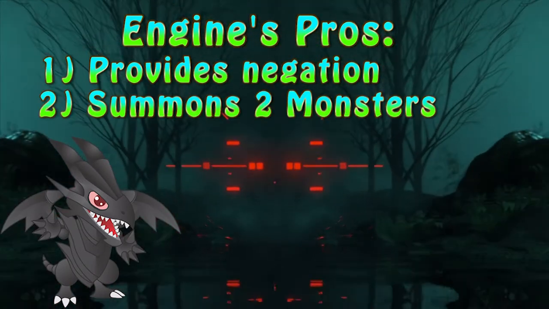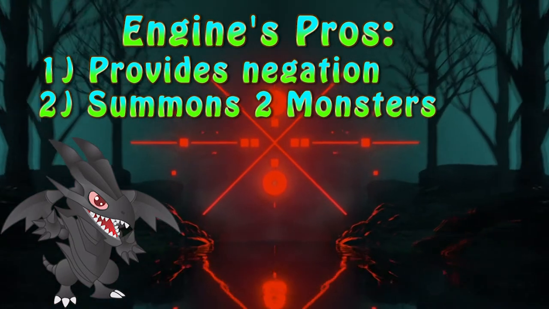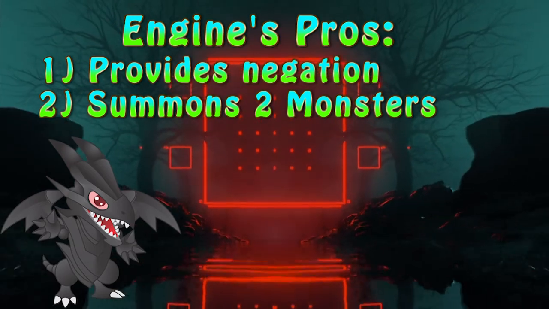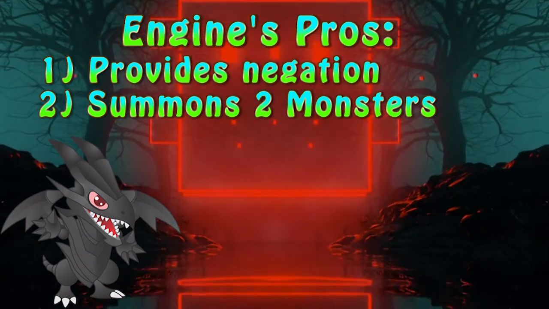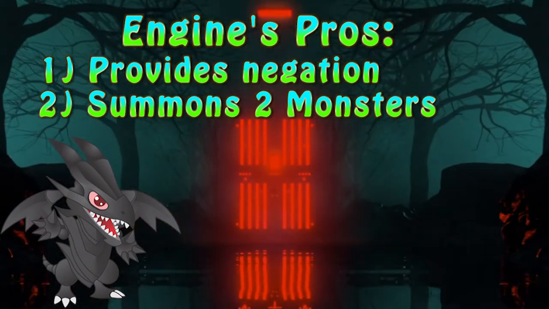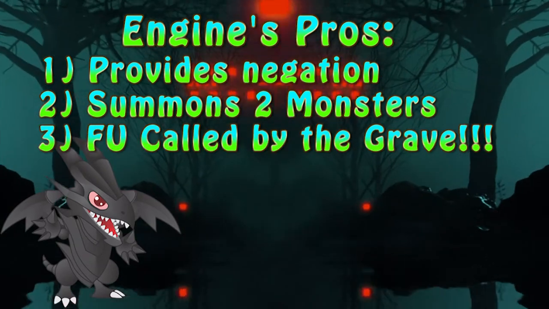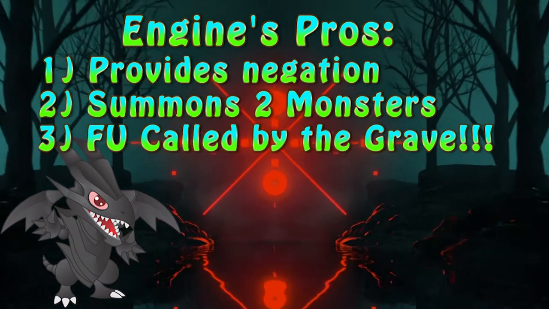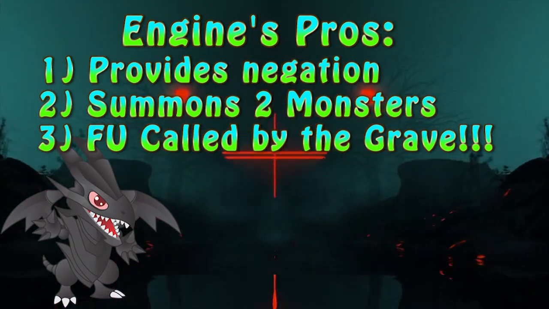The monsters it provides are always a level 2 tuner and a level 6 non-tuner, giving the player either an extender into Hayate Fanberg's play or a level 8 synchro play, usually Omega or Burnload Savage Dragon. Also remember that this engine is immune to anti-hand trap cards like Cold by the Grave, due to it not hitting the grave at all.